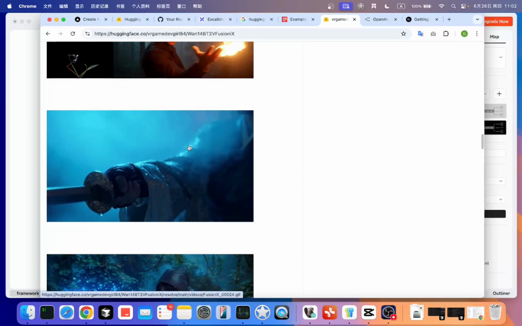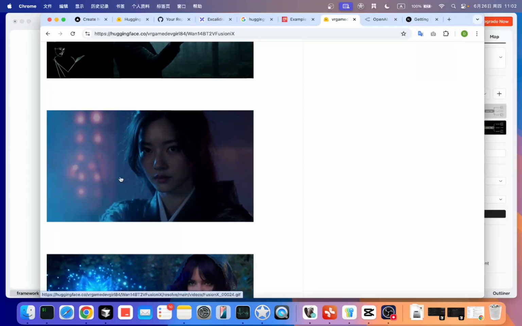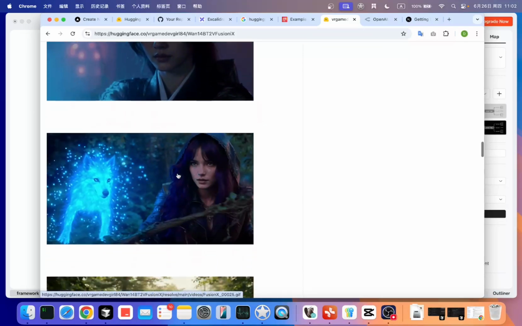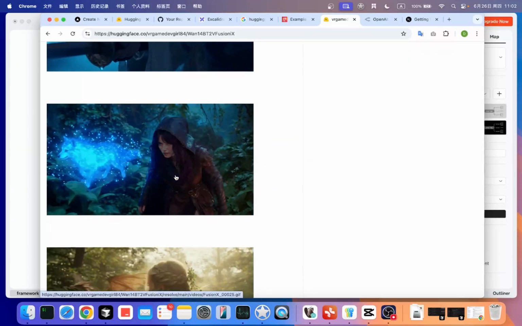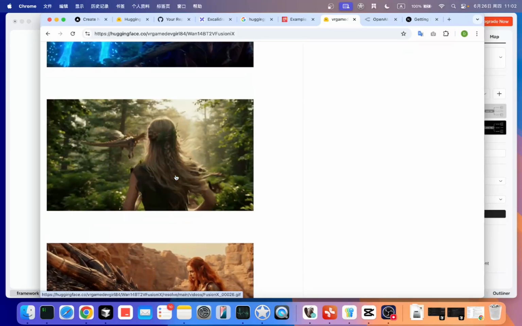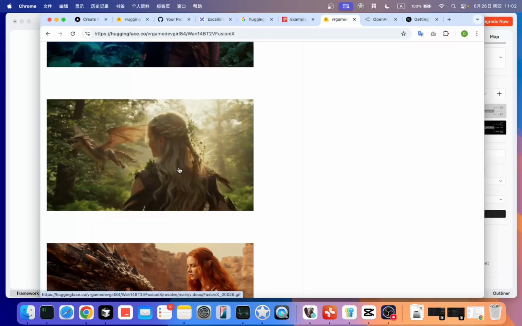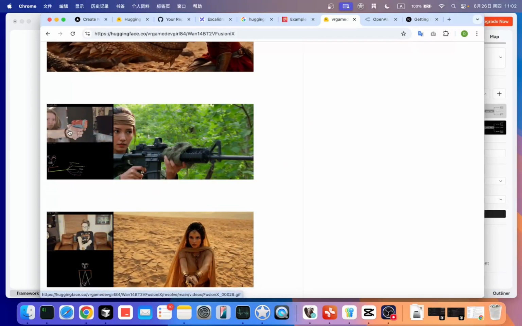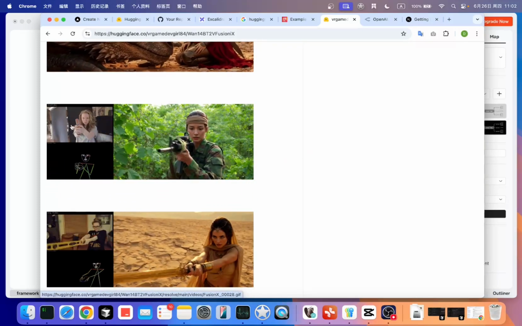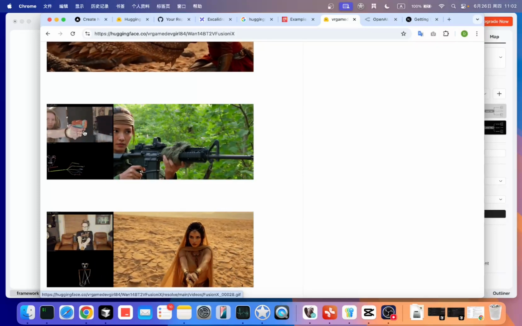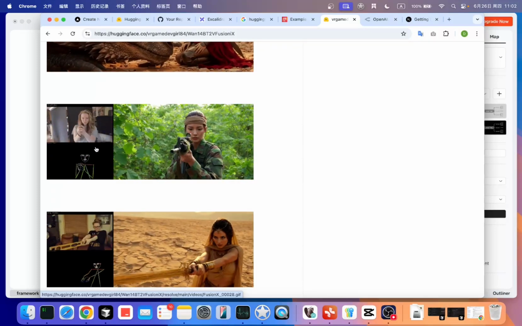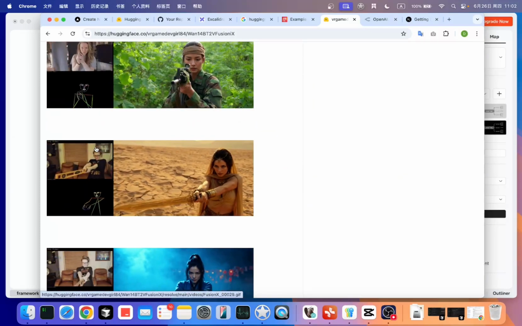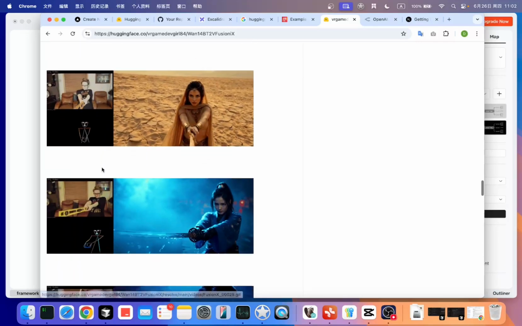And you see this is like a Chinese or maybe Japanese lady. Okay, another dragon. Okay, oh, it changed the face, changed the background, changed the whole scene, but using the reference video. You can see the future. To make a movie becomes much easier.